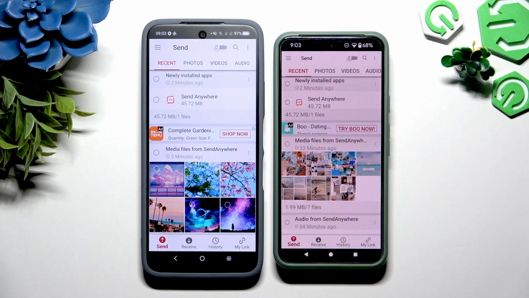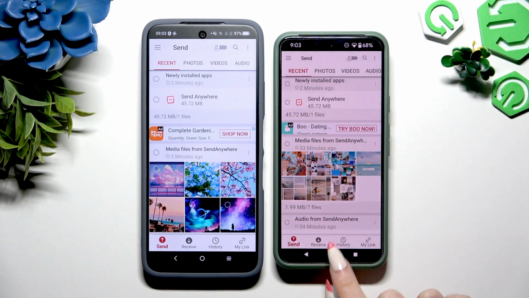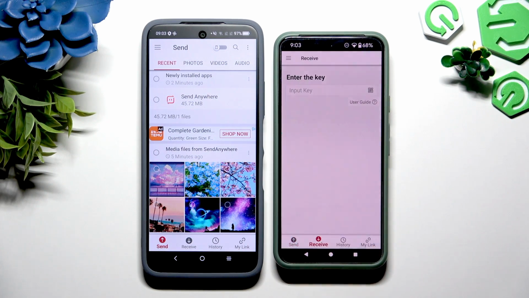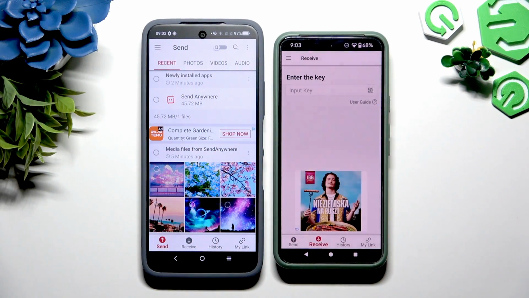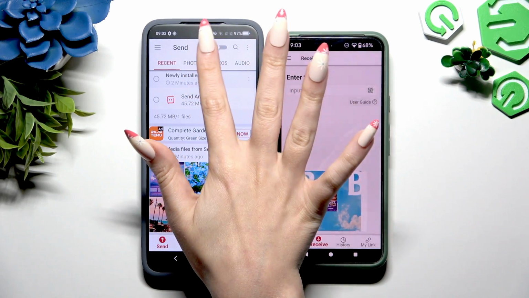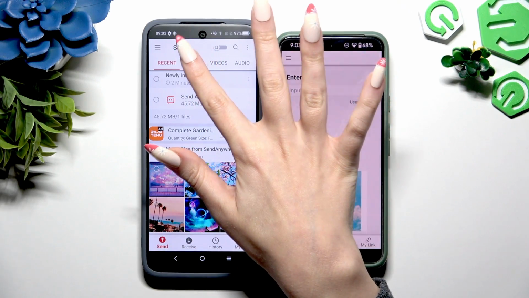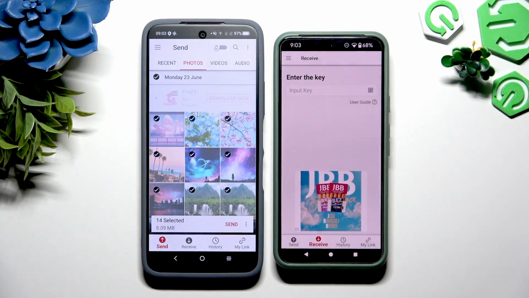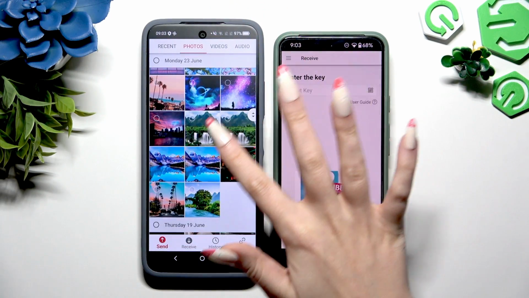When you're ready, hit Send at the bottom left corner of TCL and receive right next to Send at the bottom of an Android. Also on NXTpaper, using all of those categories at the top, pick all of your files you wish to send. I will go with only a couple just for example.